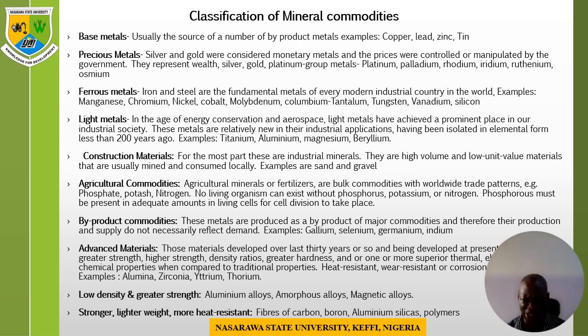Advanced materials are those materials developed over the last 30 years or so, being developed at the present due to their greater strength, higher strength-to-density ratio, greater hardness, and/or superior thermal and chemical properties when compared to traditional materials. Heat resistance, wear resistance, or corrosion resistance. Examples are aluminum, zirconium, plutonium, and thorium.